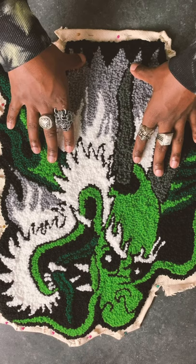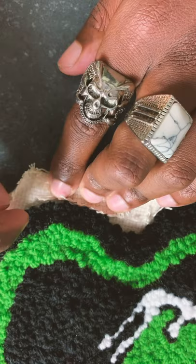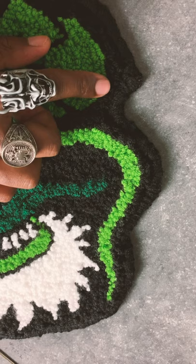A lot of people were asking how you finish the rug to stop it from coming out. Basically what I've done is pinned the edges after cutting out a rough shape and then doubled them back. All you do is take the cloth, bend it to the edge, then take a pin and pin it down — just do that all the way around the edge.